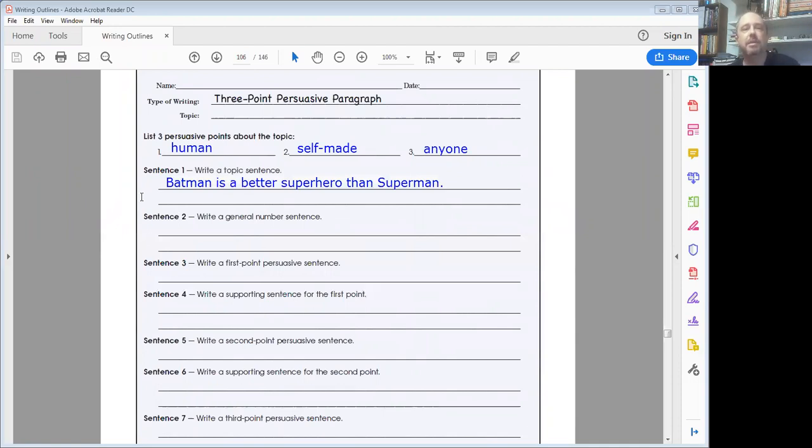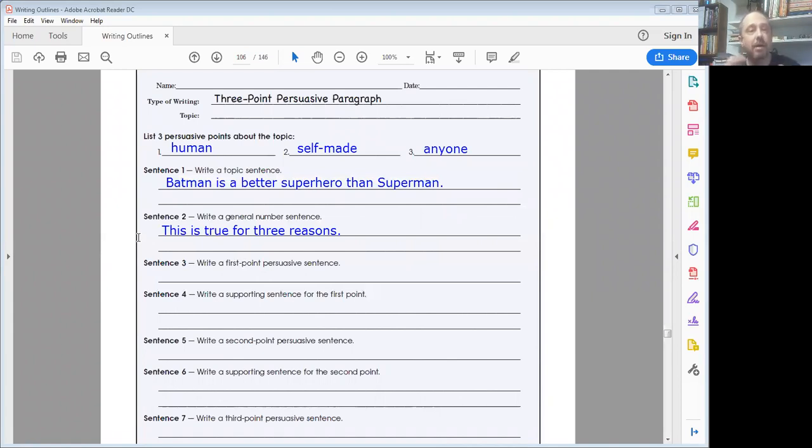All right, next, I'm going to start to give my reader an idea of what I'm going to talk about, right? But this is like a little teaser, and the program that I took this from refers to this as a general number sentence, and that's slightly misreading. I don't need to specify a number, although I can. So I'm going to say this is true for 3 reasons. Piece of cake, right? Piece of cake.